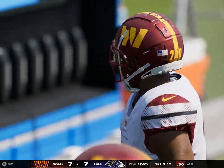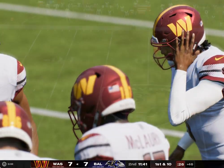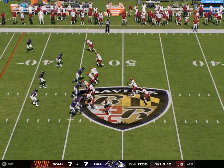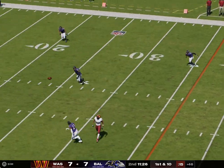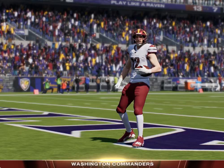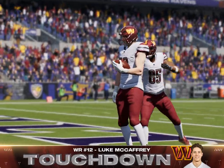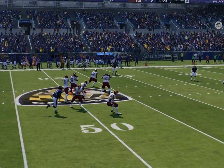I don't know about you, but that almost felt like old-time football there. Third and two is not necessarily just a running down anymore. A lot of times they want to throw the ball. They went back to the roots and powered forward and got the first down. Well, they go play action. Daniels. This is caught inside the 15. And he takes it in. Touchdown, Washington. A great play there. 46 yards. And Washington has taken the lead.